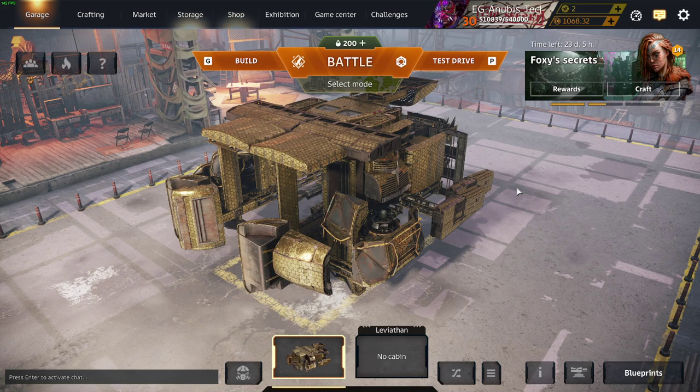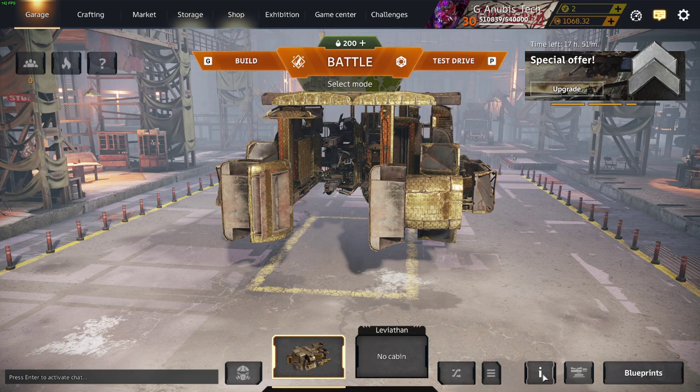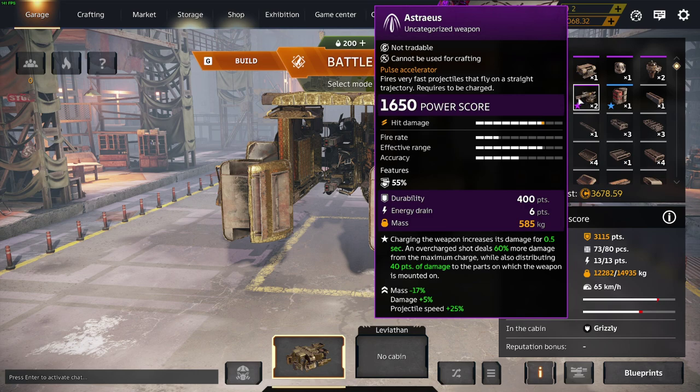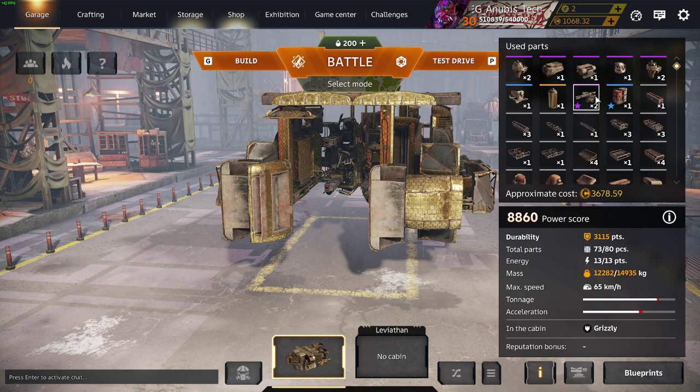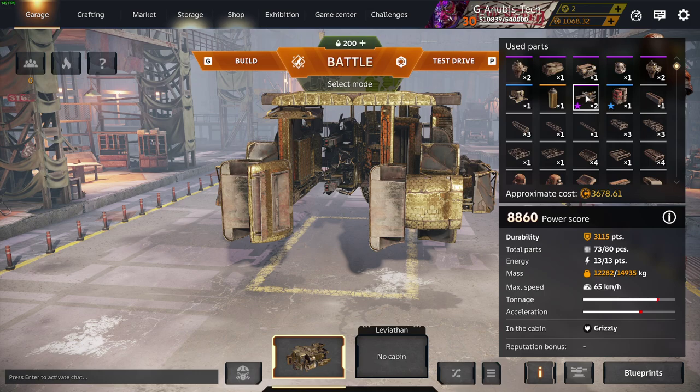Today we're going to be playing some more Crossout, and we're throwing it back to one of my favorite weapons in the game, the poor man's scorpion. Even though it does more damage, it's still a poor man's scorpion. Anyways, we're using two Astraeus, both upgraded for the same stuff: mass reduction, damage, and projectile speed. So these are pretty solid with these upgrades.